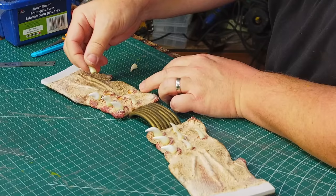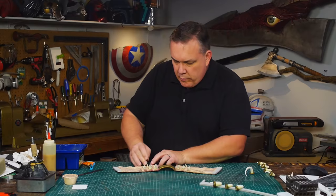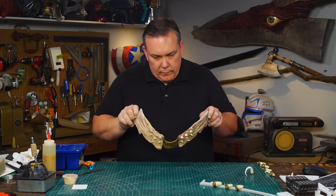I was careful not to get glue on the teeth when I was sticking them down, because that would be really bad at this point. There we go. Well, that's looking great.